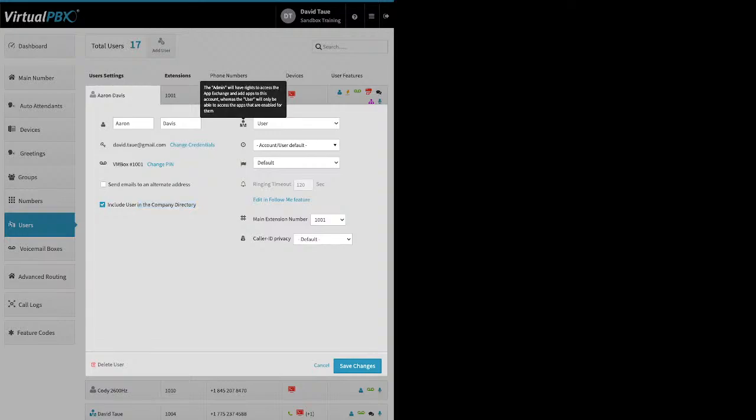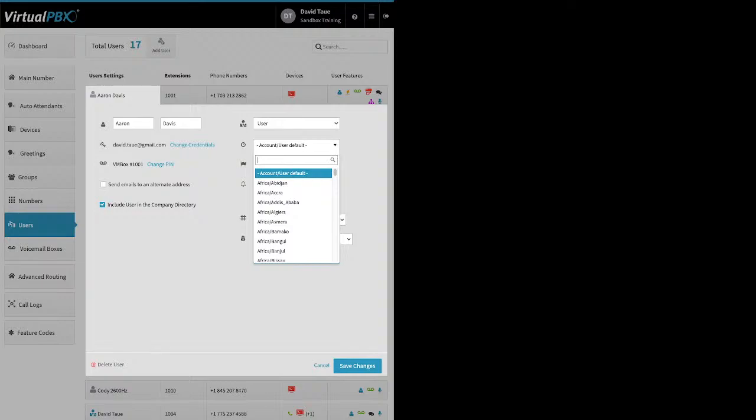Over here on the right, this pull down, you can change a user to be an admin or an admin to be a user. Here is the time zone, right? You can just do a search, put in the correct time zone, so that way their voicemail timestamps are correct, for example. The little flag icon here is for the display language, English, French, German, or Russian, and that's just what the web pages will appear for that user.